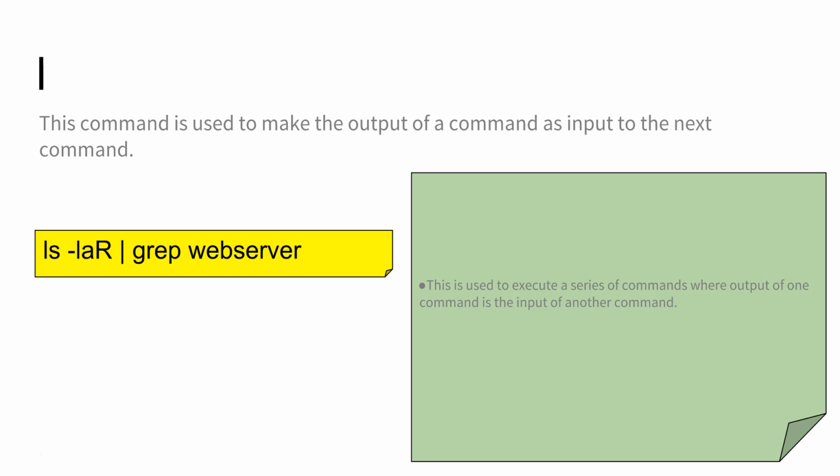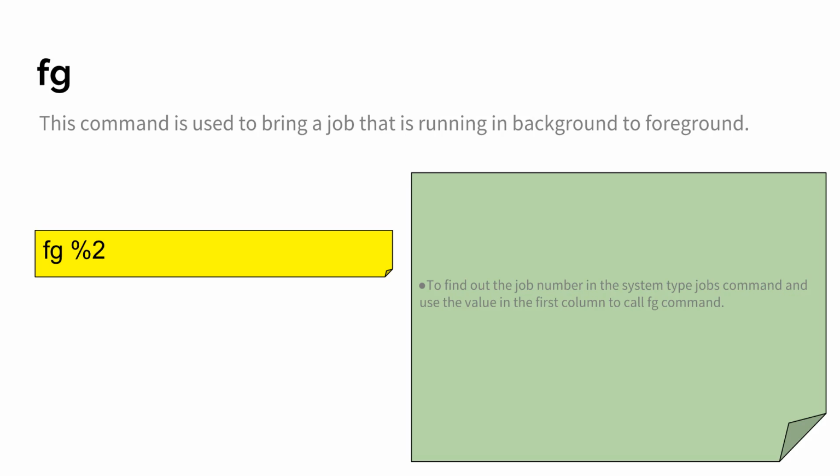So this pipe symbol is used to pass the output of a command as an input to the other and combine multiple commands. And again, it's a very frequently used option. You cannot accomplish some things with just one command. You have to use the pipe to combine multiple commands to get it. So just use this operator.